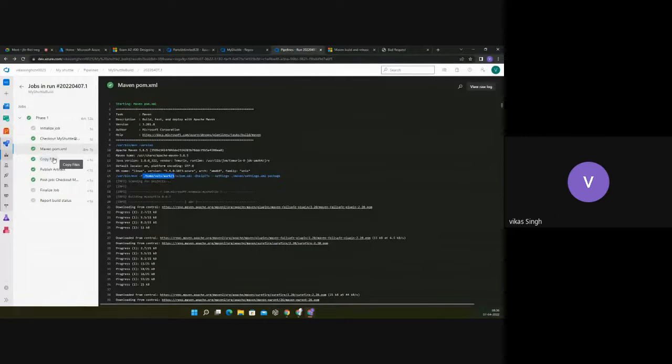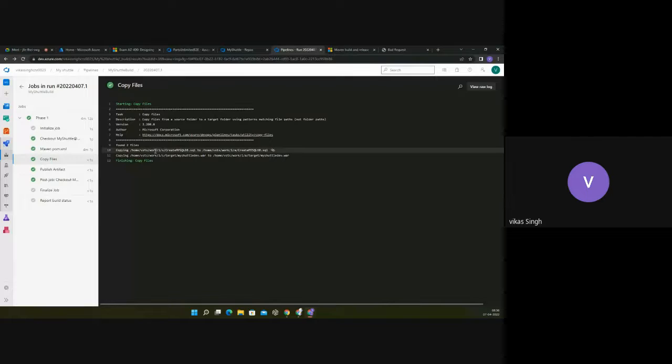We are copying from that directory to a different location, the work target folder, right? So copying from this to this, okay.